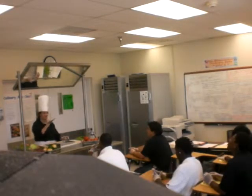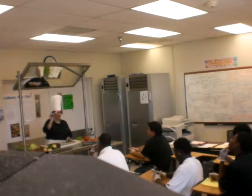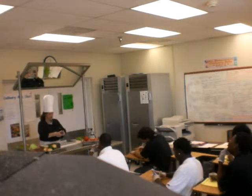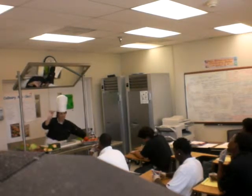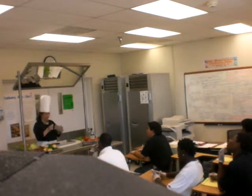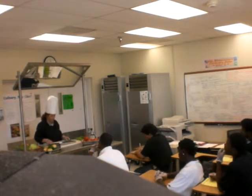What is this? That is a tourné knife. We use it for tourné vegetables. I'm going to show you how to use that also. And then this is? A peeler. A peeler, and this is? A grater box. Very good.